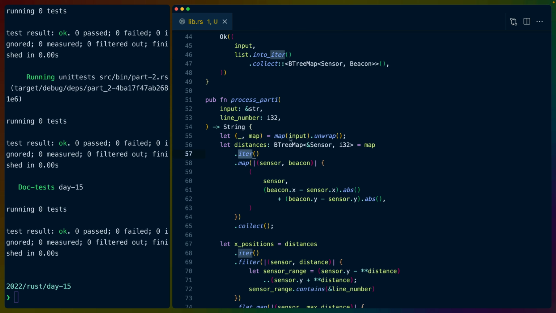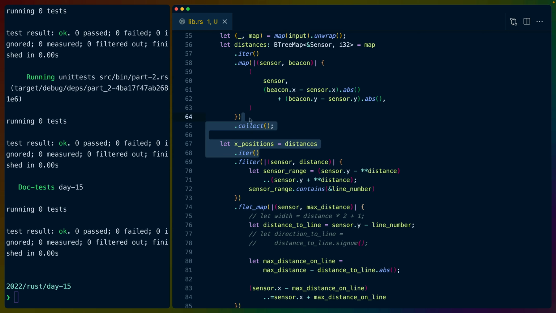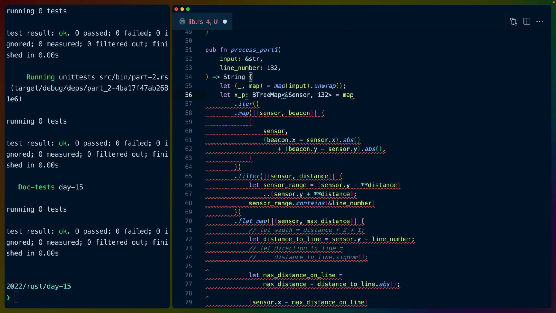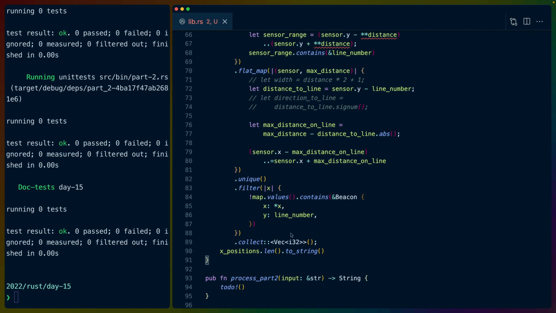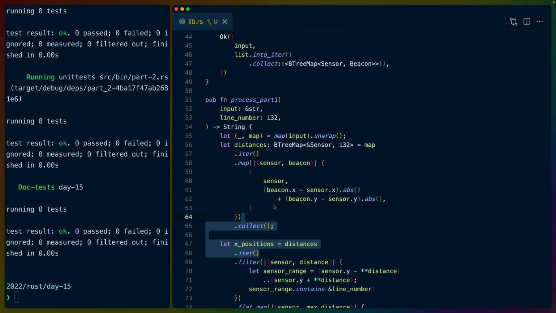So we iterate over that whole B-tree map, and we map the sensor and beacon to the sensor and the distance from the sensor to the beacon, collect that into a B-tree map of sensors and their distances, which we then immediately use. So we probably don't need to collect here because we're just going to iterate over it again. If I did this and just removed all of that, then we have distances up there, which is actually X positions. No, there's something else wrong there. Oh, because we specify the type, I think, and the return type there is no longer that. And then the values here change, and I think that that would be fine. So we could do this as one long chain if we wanted to. But for clarity, because I just wrote it like this, I'm going to leave it like that.